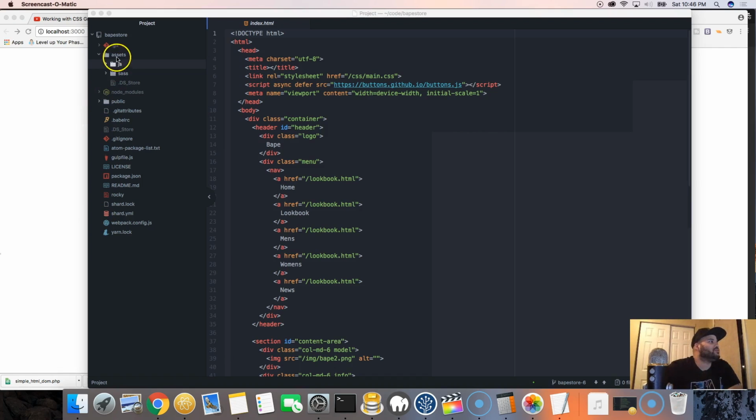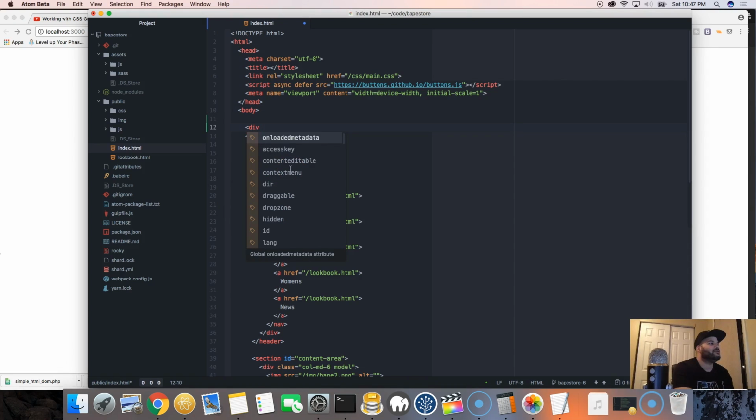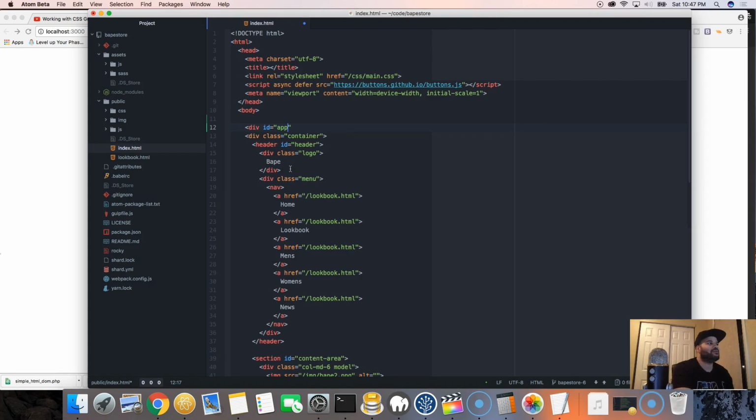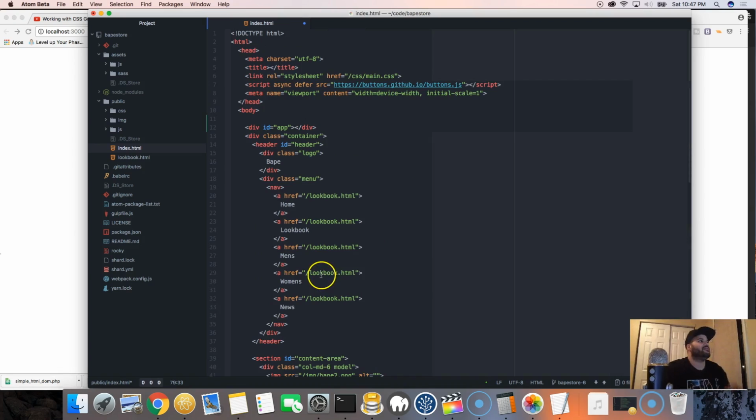All right, so let's do this. We're gonna come here, make sure you're on the index page, right? You're gonna come to the index.html, and from there we're going to create a div that's going to be called app. Now I don't remember if it's ID app or class app, but we'll find out in one second. Okay, div, right? Also down here, basically we import the vendors and the component, right? Now right now that thing doesn't make any sense, but listen to me, just follow me and you'll be fine. Now let's save this. Boom, saved.